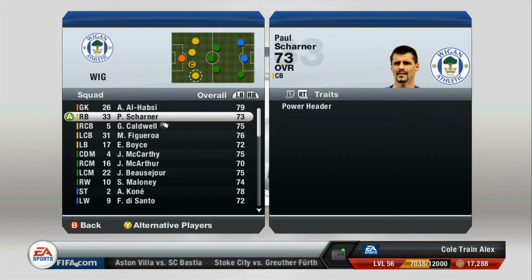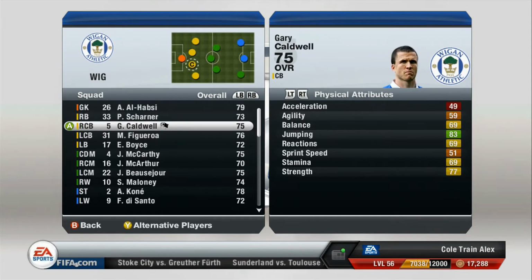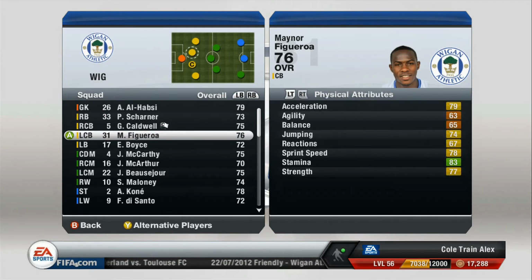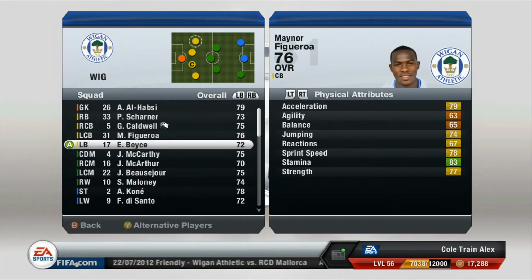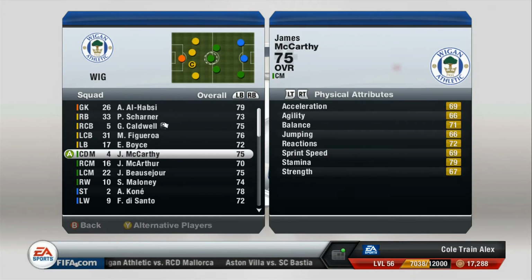Shana. He's on loan, I think. Yep, he's definitely not playing. Caldwell, again, we'll sell him. Figueroa, he's 29, so we might have one more year out of him. And he is a decent centre-back, pace-wise, anyway. Boyce, 32, so I don't think we'll be playing him.